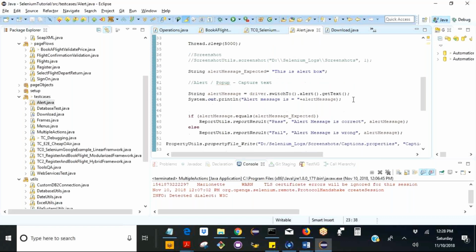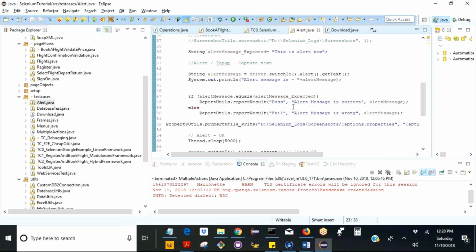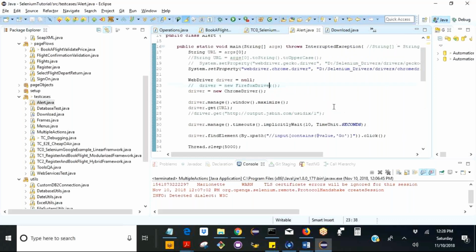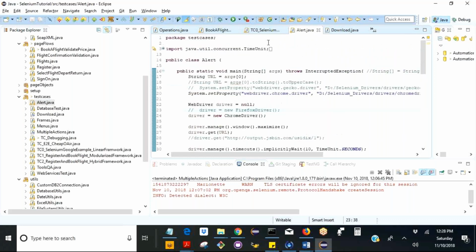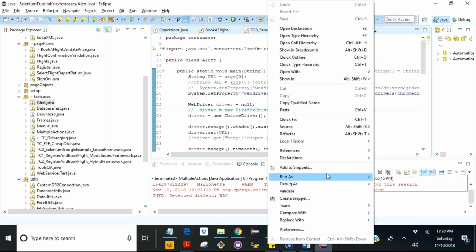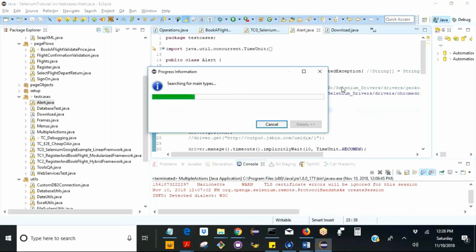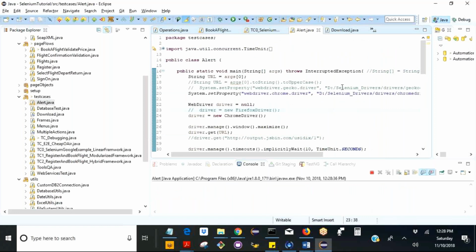Now I'm getting the text from the alert box, validating it, and reporting results. This is one way, or you can click OK on the alert box to finally accept. So alert accept will click OK on this. You can try this. Let me try and execute this quickly. If it is able to execute, then we can visibly see what an alert is and how to deal with it in automation. Yeah, that's what I expected. There should be some error.